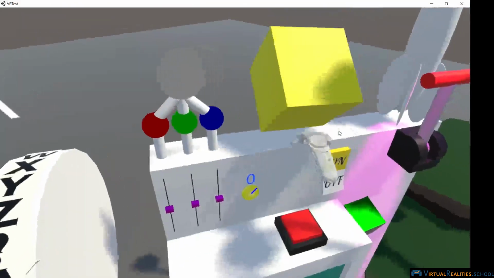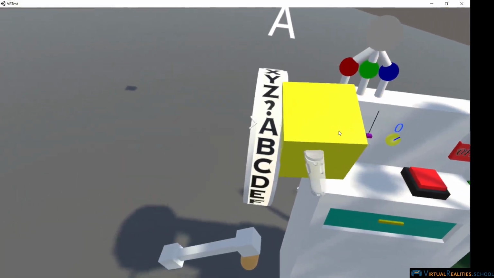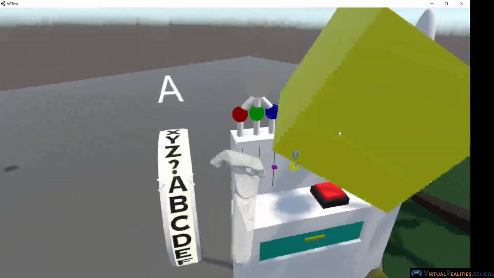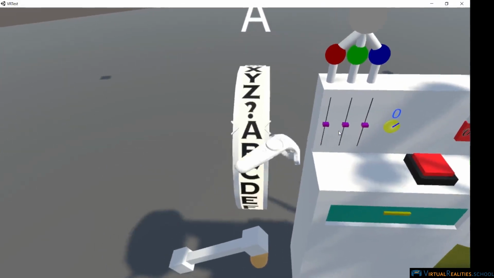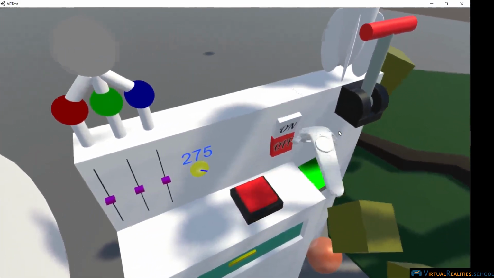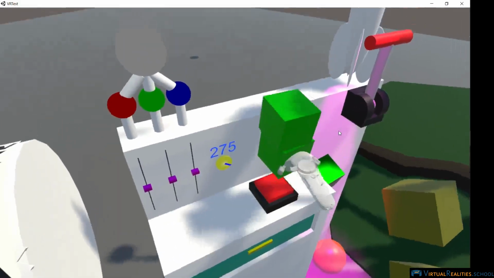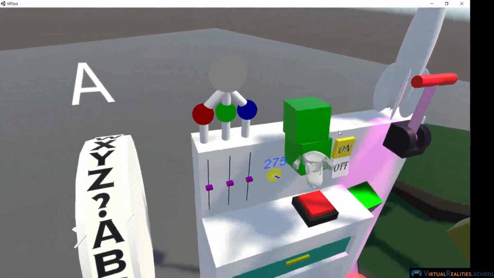Now, as you can see, that object here, that console, is just a collider object, and we cannot intersect with it. Collisions work appropriately. Also, our controller cannot go through any of those objects, so we have a lot of accurate physics that really make it feel very smooth and intuitive.